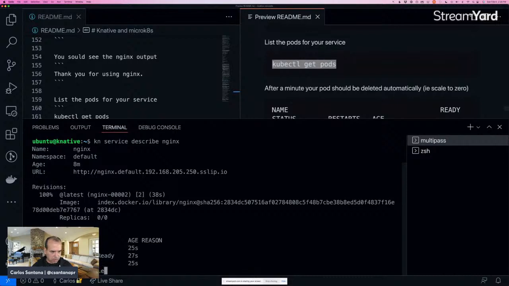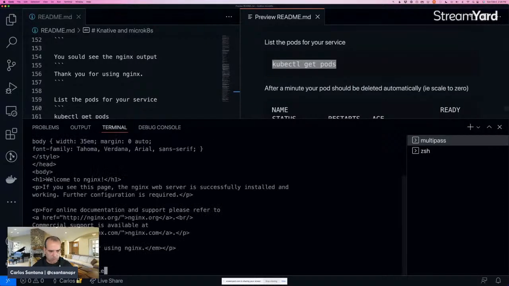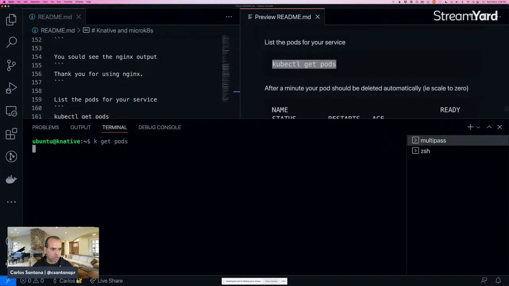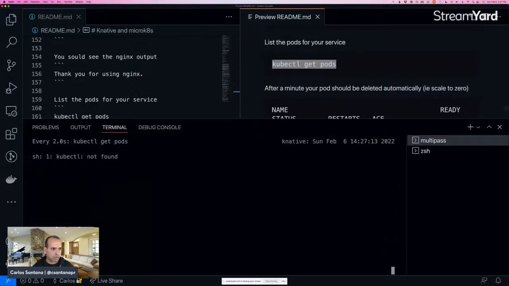So let's access this in a way. Let's see if Control R will work. There you go. So that should bring the pods up. Yes, and then I can do kubectl get pods, and in 10 seconds they should disappear. So I can do that, and I can do a watch. I cannot type.